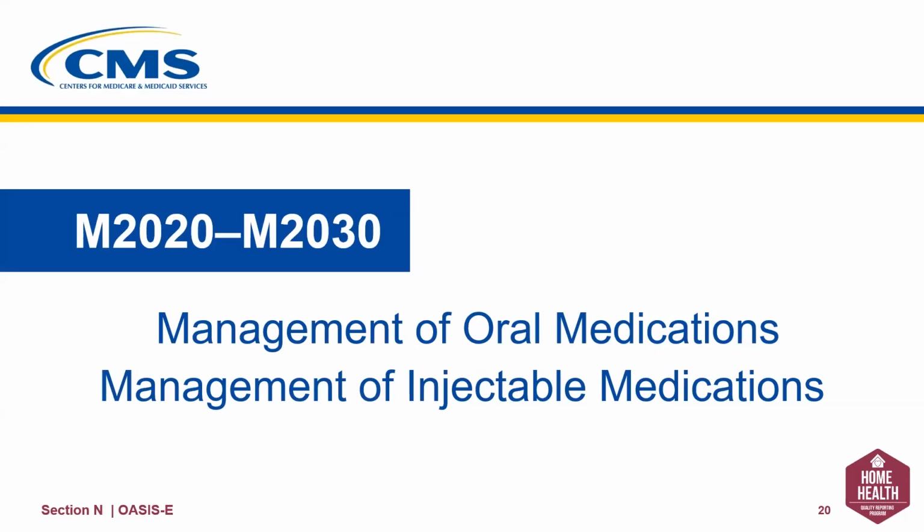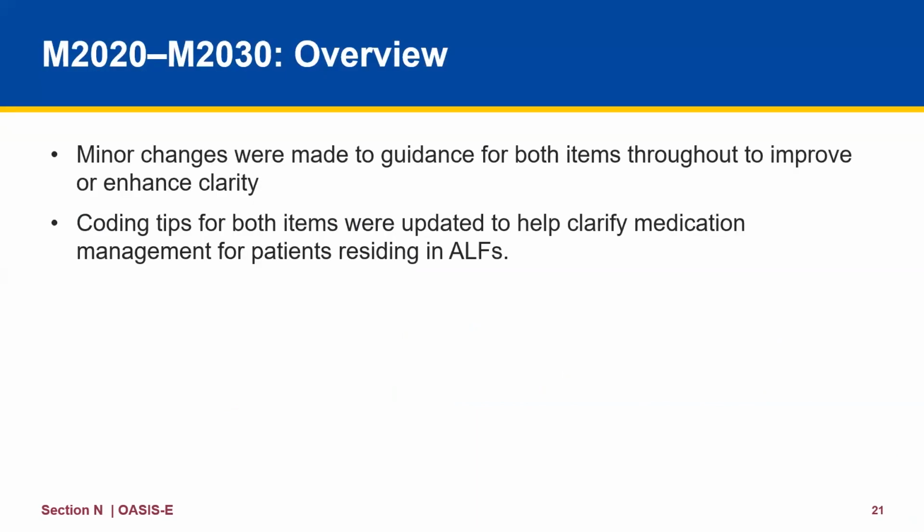The discussion of guidance for N0415 is complete, so we turn our attention to the updates for existing items, M2020 and M2030, management of oral medications, and management of injectable medications. Here is an overview of the changes. Minor changes were made to guidance for both items throughout to improve or enhance clarity. Coding tips for both items were updated to help clarify medication management for patients residing in assisted living facilities.